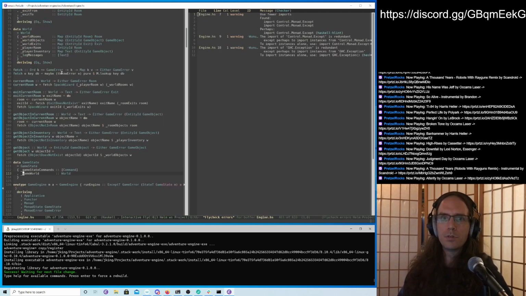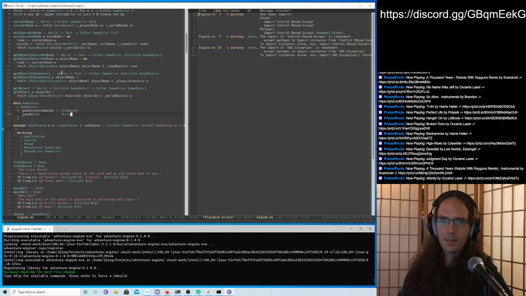And I think we'll do it the way we did it with Monomer as well, which was to just expand the game state to be our UI state between the engine and the UI, what we're displaying.